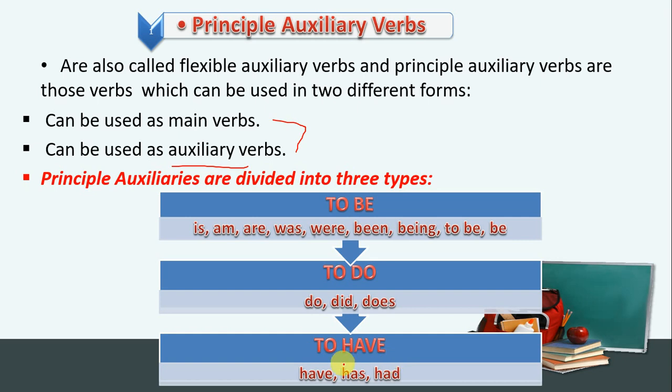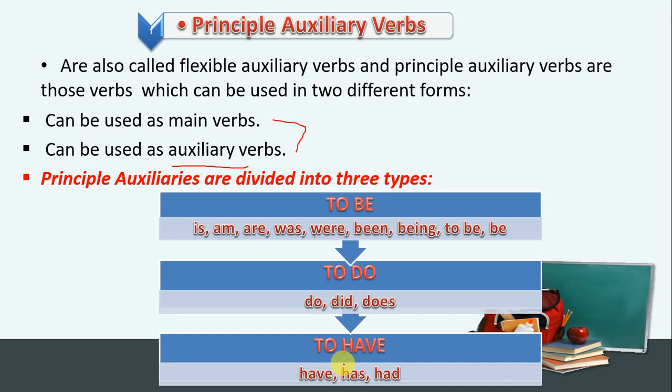We have got many perfect tenses, right? In fact, we have got 6 perfect tenses. If I'm not mistaken, let me count them: 2 present perfect tenses, 2 past perfect tenses, and 2 future perfect tenses. So we have 6 perfect tenses, and in all 6 have is used. When have is used in perfect tenses to form the perfect tense, it is considered an auxiliary verb. Other than that, they are used as a main verb. Okay, I hope you understood, dear students.